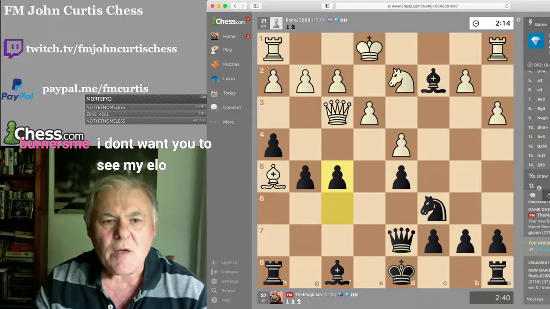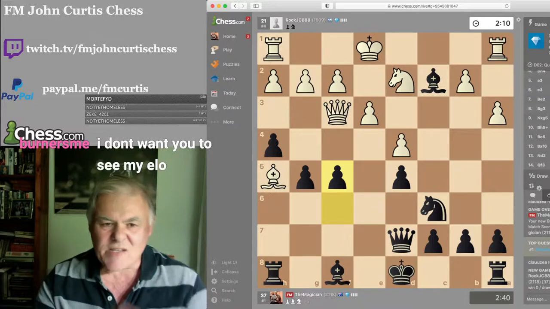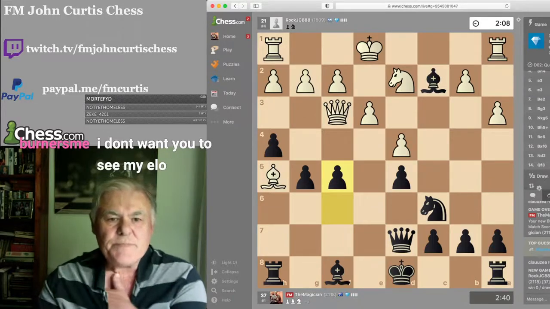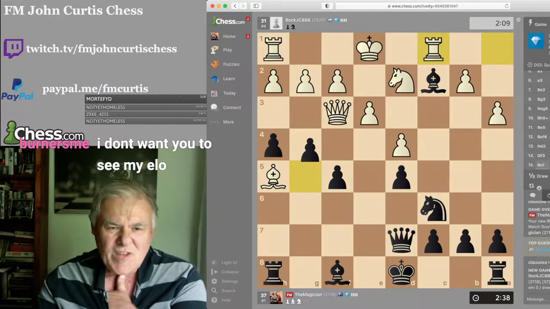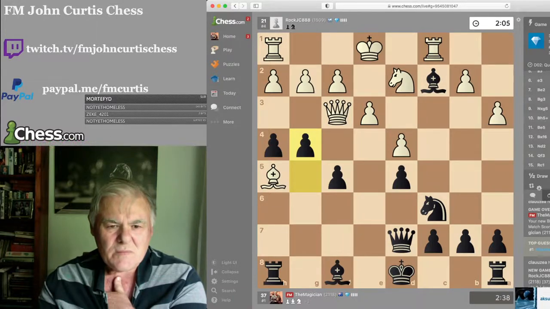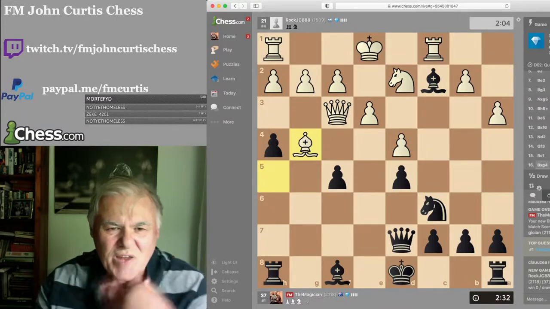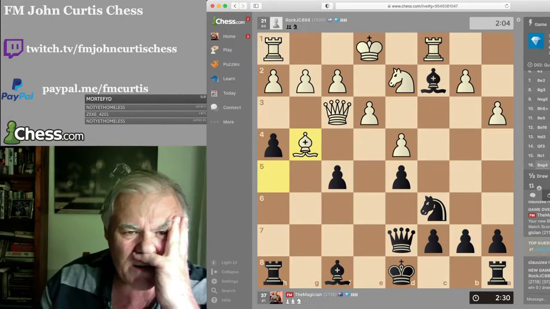f5 here. Now his bishop is virtually almost trapped. I can't see how he's going to save his bishop. We attack his queen. I could take that. I made a mistake. After pawn takes bishop, he could play queen checks. I was a little bit too ambitious there.